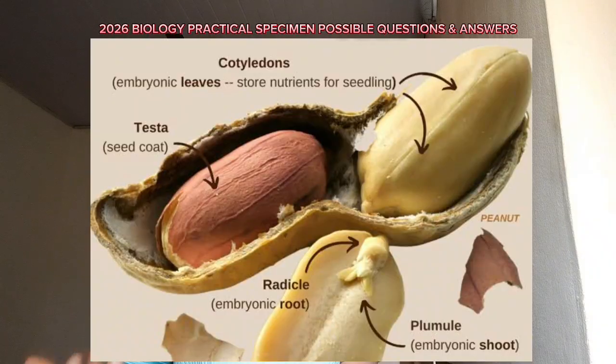Remember I've told you that the radicle grows into the roots. That's why we call it embryonic roots. At that embryonic stage, it is the roots you see. The plumule grows into the embryonic shoots, while the hypocotyl is just a short stem that it uses to raise the plant above the soil surface by pushing the cotyledon. So the cotyledon in most cases tends to come up.